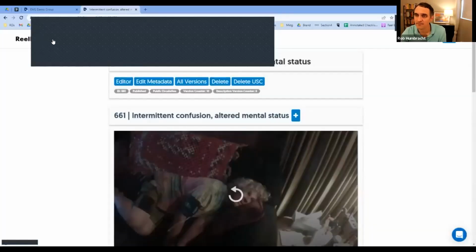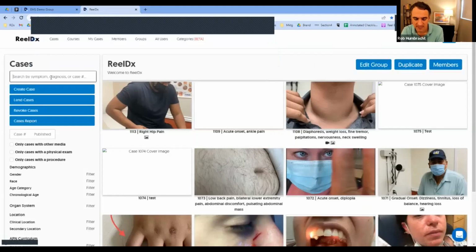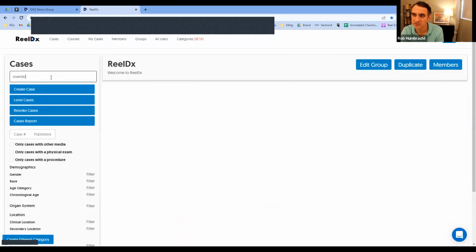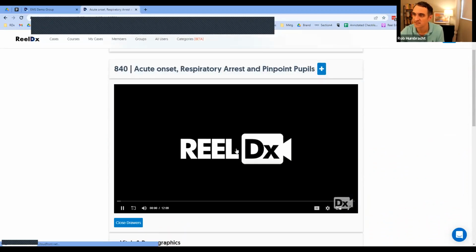Again, there's a lot of cases that you could use for specific purposes. Let me see if I can share my screen one more time, and I'll give you a sense here. On our platform, there's a lot of ride-along cases, but there's a gentleman that's an overdose patient that I think is a particularly good one for emergency medical response.